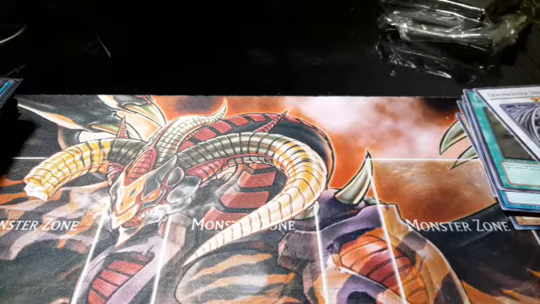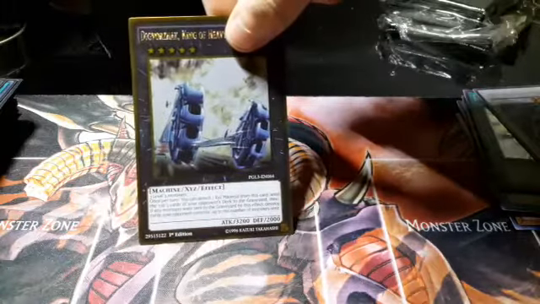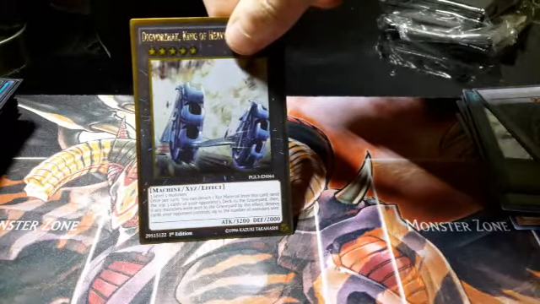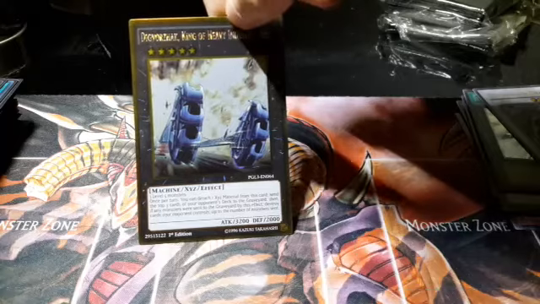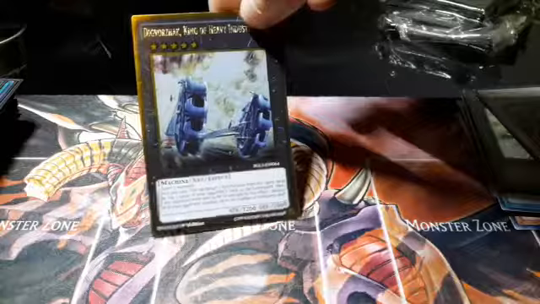And then I have one of the gold prize cards, which I'm really happy to get hold of. I'm going to try pronouncing his name. It's Digvol, I think Digvolzag, King of Heavy Industry, which is going into my Cyber Dragon deck, which I'm really happy about.